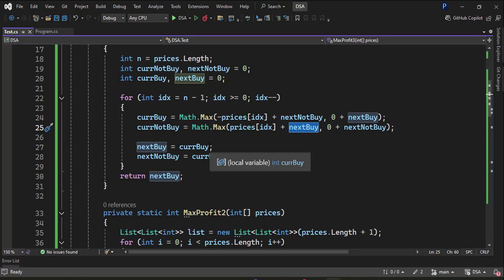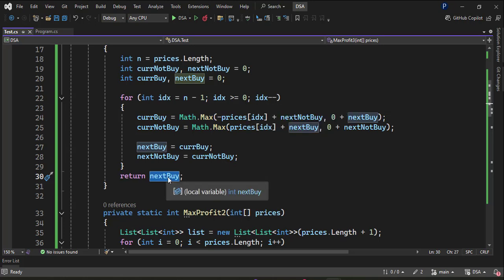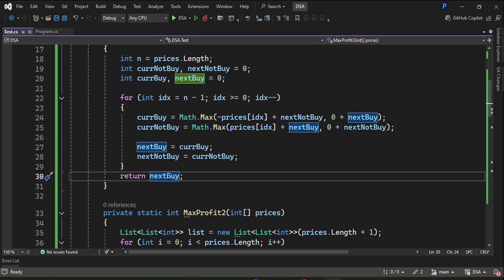And again, the current will be typical to any loop, right? If you folks remember, in the queue and all, we also do it like this. So current will be stored into the next, and current not buy will be stored to the next not buy. And in the last, we can return the next buy, whatever is there, is the maximum profit that we're looking for, right?